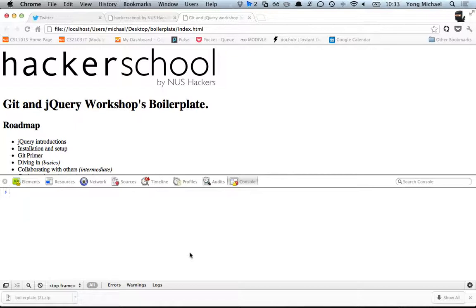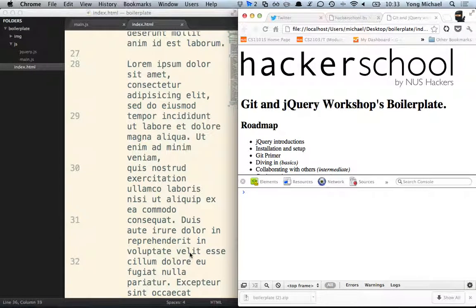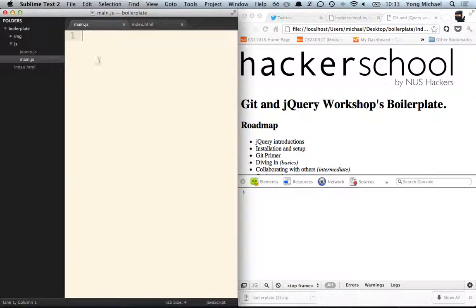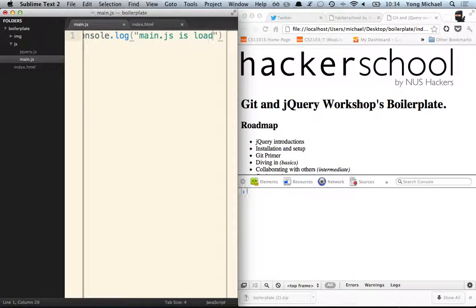Right. Now I'm going to go back to Sublime. And to prove to you that main.js is actually loaded into the file, I'm going to go to main.js, and you could do this with me. I'm going to type console.log, which is basically saying write this to the console. And I'm going to write main.js is loaded.